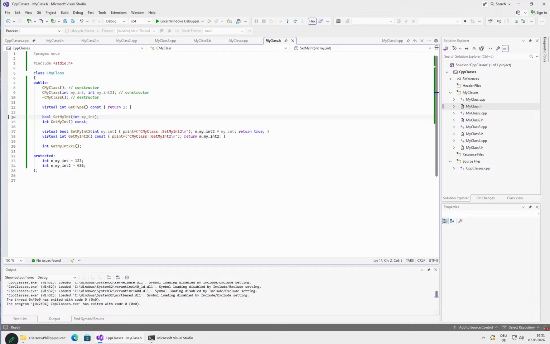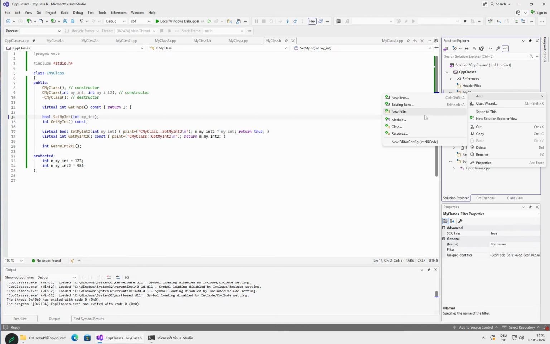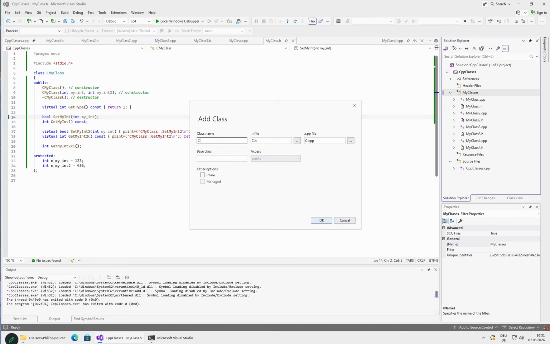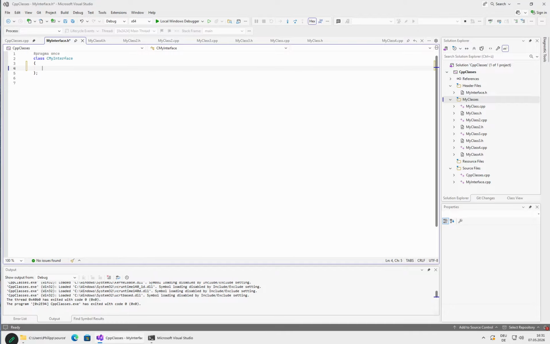So let's maybe create such an interface. Just add another class, my interface. Okay, and then we just start adding functions.